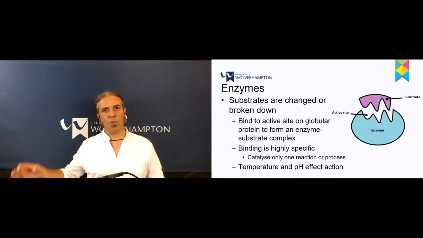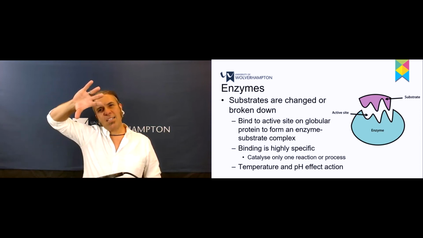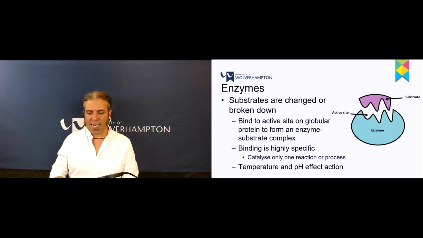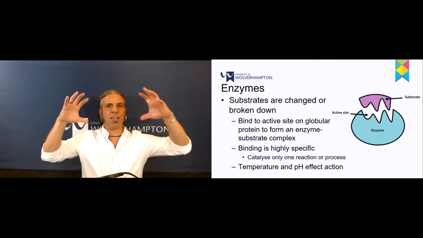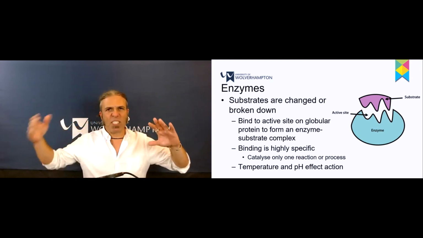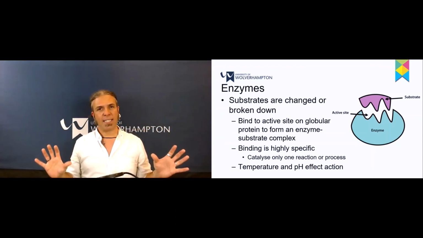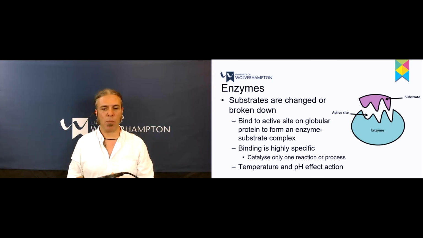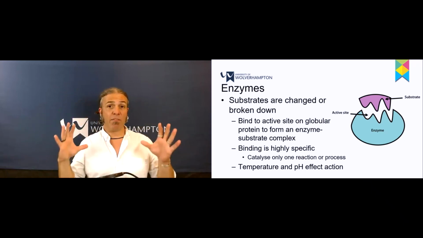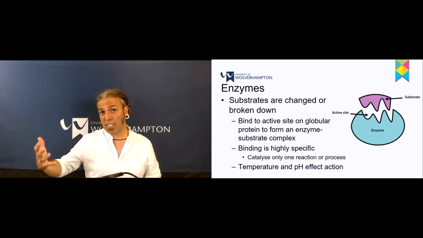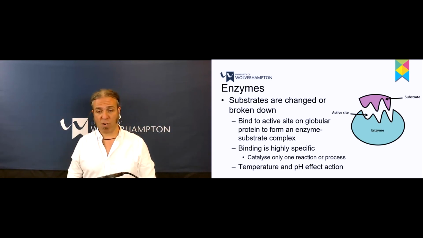Now, enzymes work with a substrate, and that substrate is the thing that is changed. Enzymes have a particular shape, and they have a place on them called an active site. So if you see on our diagram here, the enzyme is the blue part, and the substrate, which is the thing that's going to be changed by the chemical process that the enzyme is going to help happen, is the purple part. And actually, the place where the substrate binds on the enzyme is very specific indeed. Indeed, most enzymes only catalyse one particular enzymatic process.